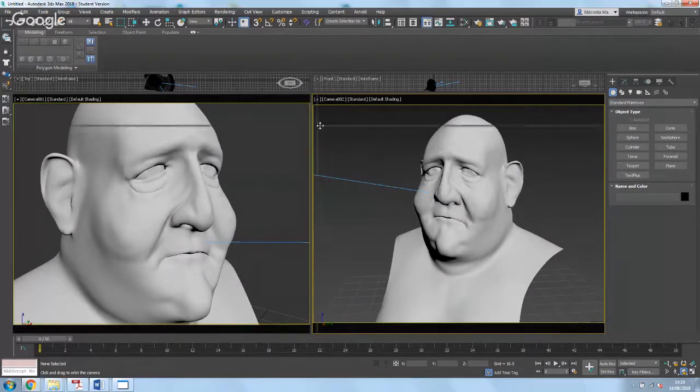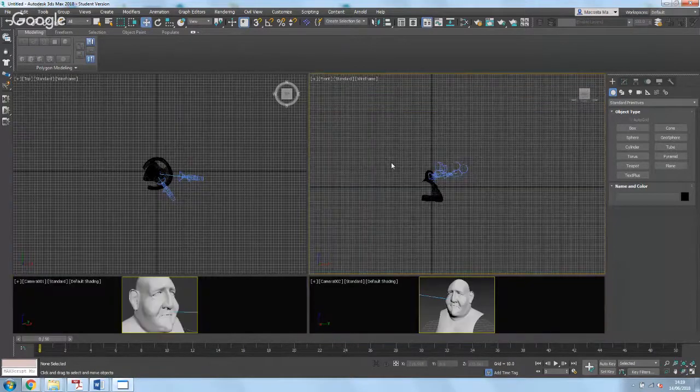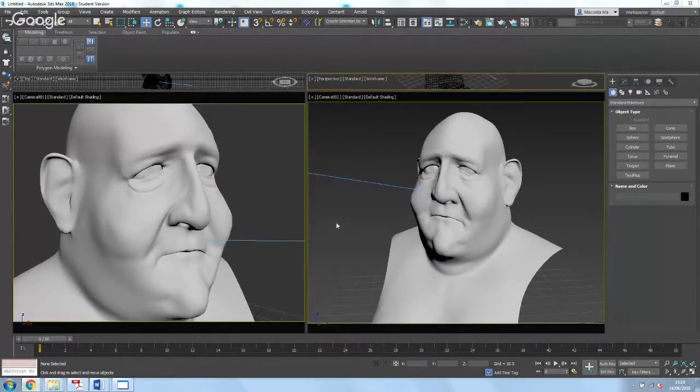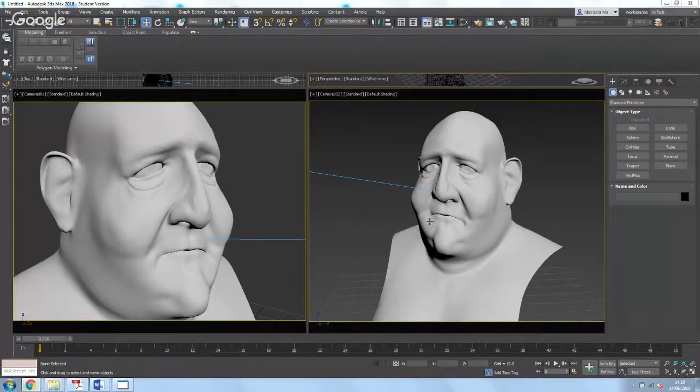If we look at them from a different angle, like this one, then you can see that they're just two cameras pointing from two different directions. Okay. So set up your animation and have your cameras pointing however you want them to, as if you were going to render one separately to the other. That's the first way of doing it, and then using a program like Premiere to blend the two together.